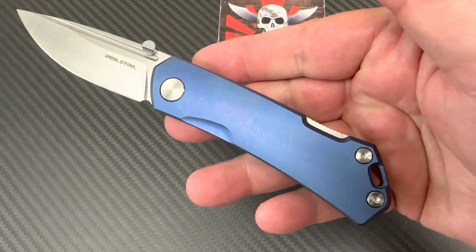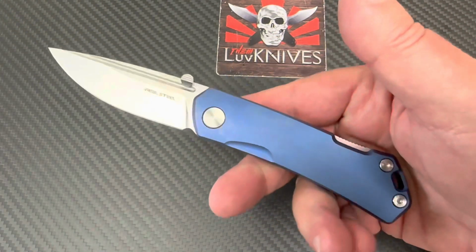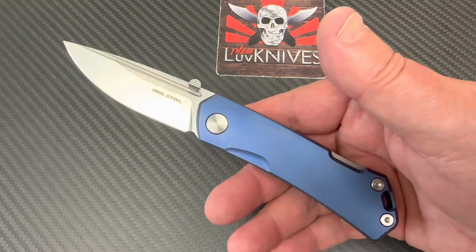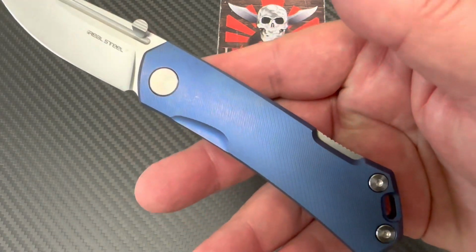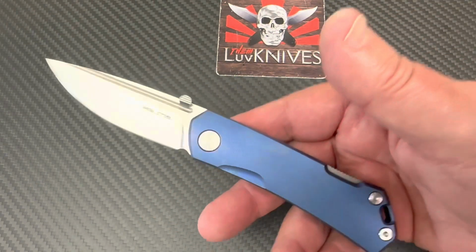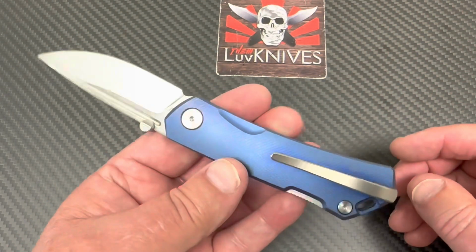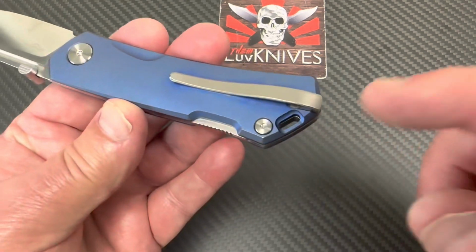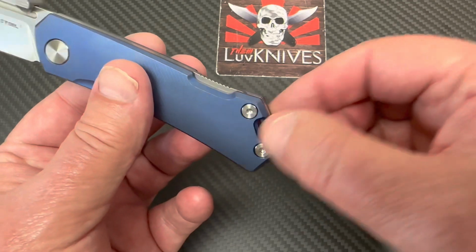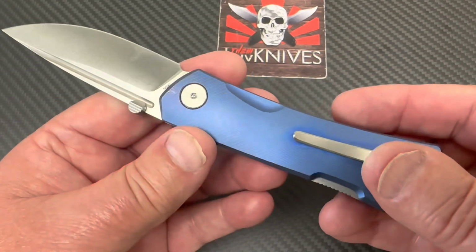Well, it's kind of behaving for me so far. I haven't muddled up the blue. There are different kinds of voltages you can do with anodizing. Some are a little bit more susceptible to losing the color when you get oils and stuff on them, and others are more resilient. So I can't tell you what voltage this was shot at. And you've got a nice little lanyard area. At least you've got a cutaway here so that paracord will sit there and it won't interfere. The knife won't lay on it or whatever.